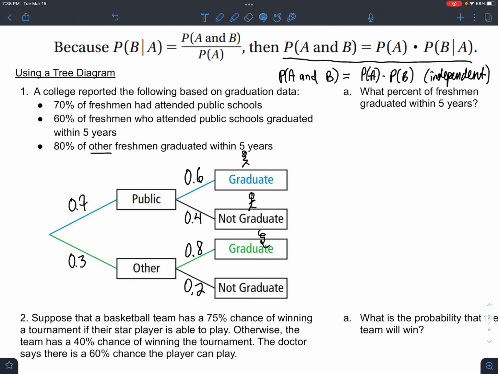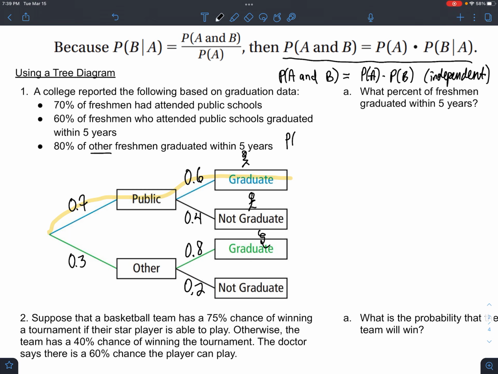Okay? So the question is, what is the probability, or what percent of those freshmen at the very beginning graduated? So for our sake, when we had 3 people in our little picture, 2 out of 3 of them graduated. So we anticipate our answer to be maybe somewhere around 2/3. Not exactly, but we kind of followed the percents as we went. So the way this is going to work is we're going to track every path to graduation, and we're going to add those together.